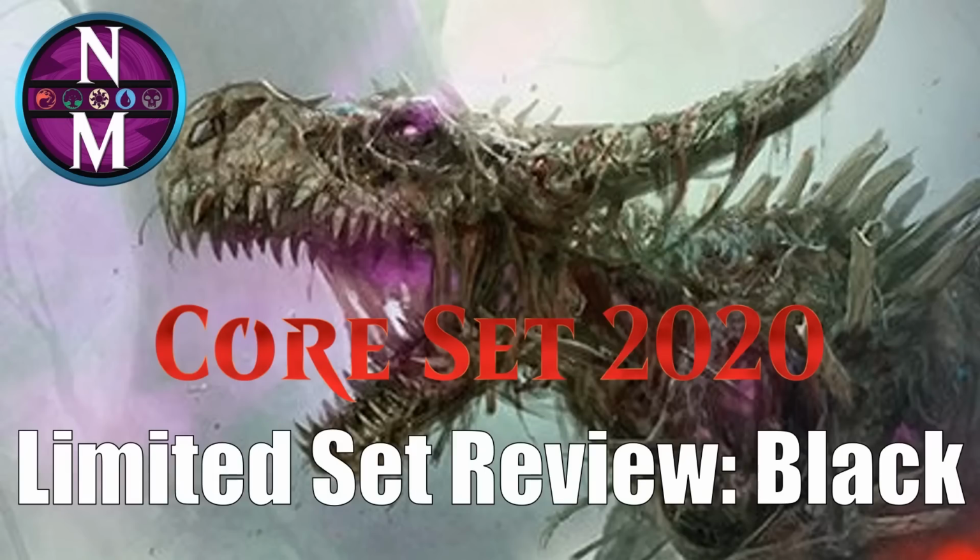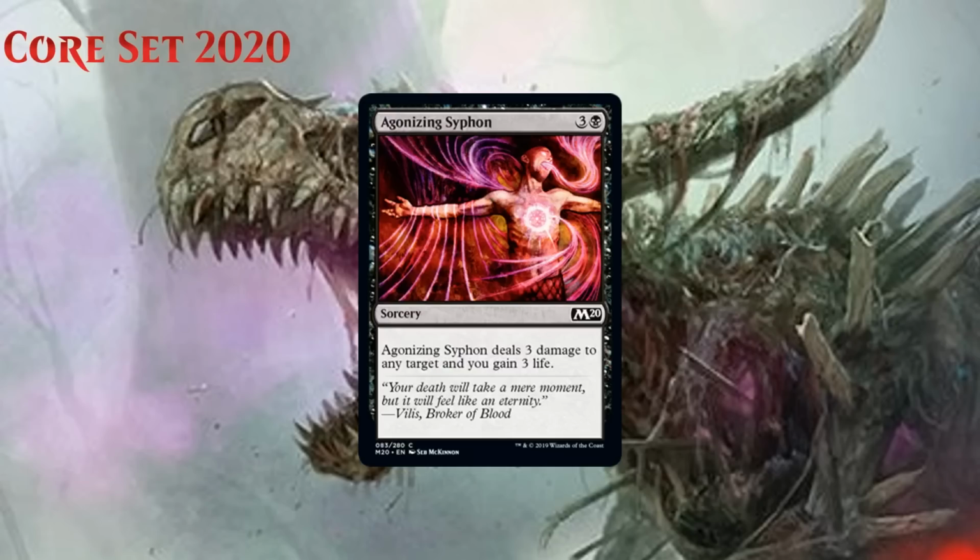Alright, now let's look at our first black card, which is Agonizing Siphon, which for 3 generic and a black is a common sorcery, and it says it deals 3 damage to any target, and you gain 3 life. This is not very efficient, and at sorcery speed it is super clunky, and I think that keeps it from being considered removal we would think of as premium.